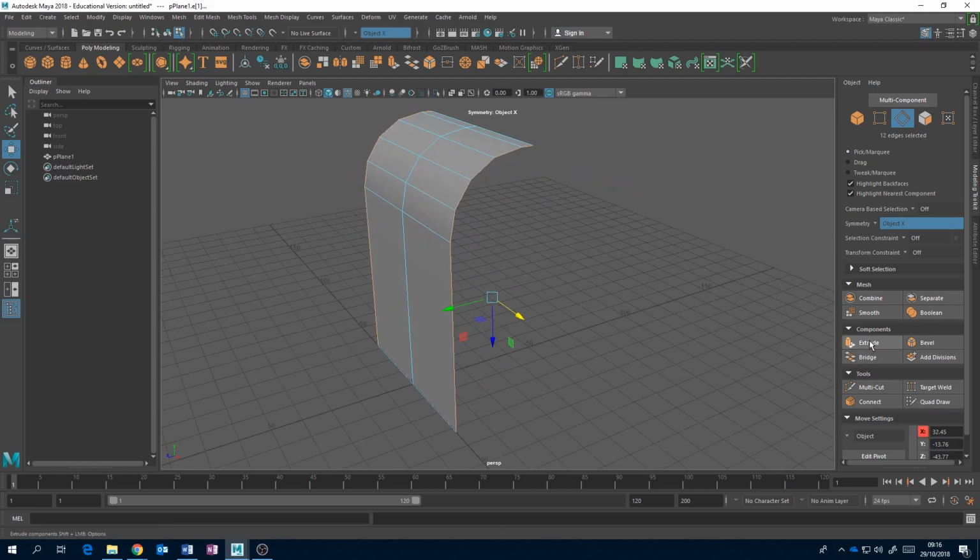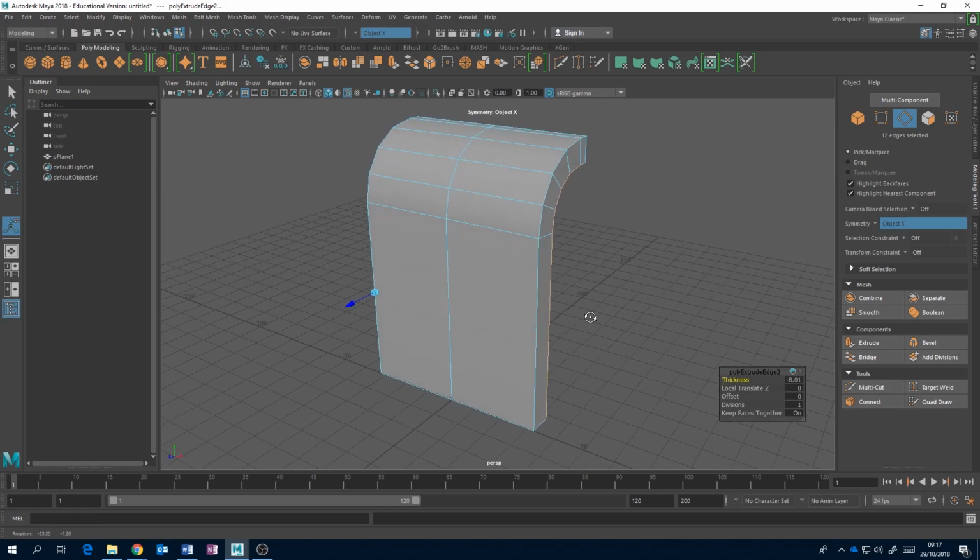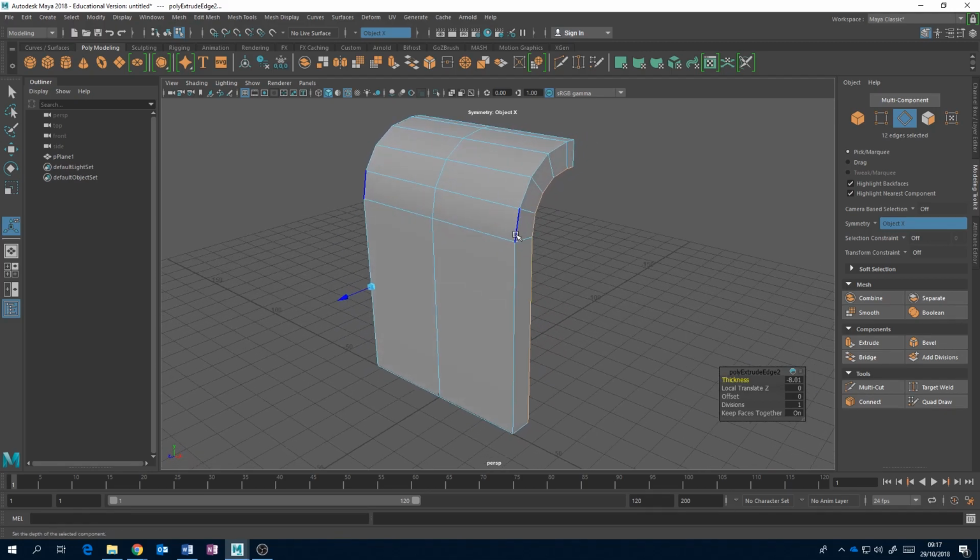Right, now I'm just going to do essentially a whole bunch of these extrudes, one after the other, to build up this shape. So I'm going to extrude once, and I'm going to pull it in. I'm going to change this to medium, I think. Put it in a bit like that, because I want the wall to go in and then have a series of little indentations and big bevels.